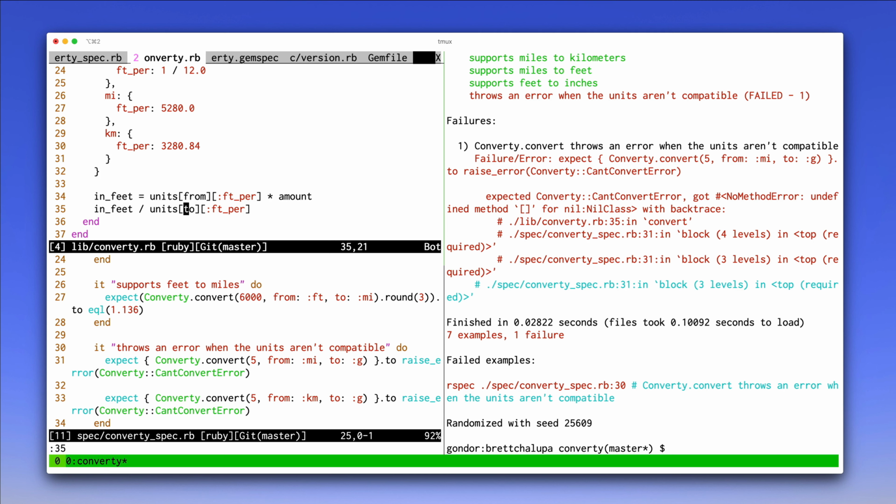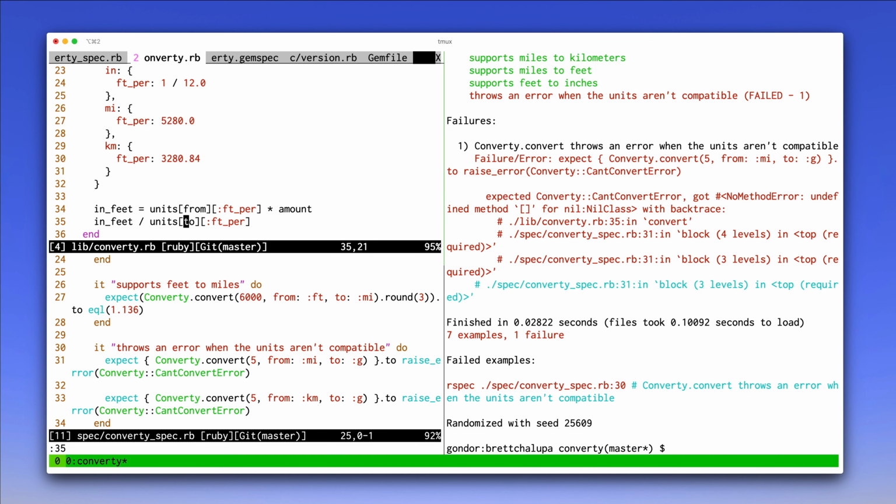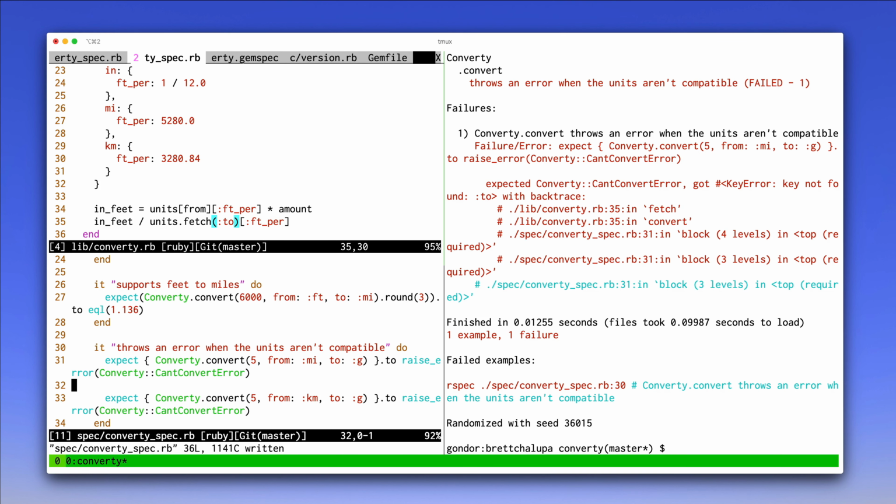So instead of accessing this value this way, we can say fetch 2, and let's see what that changes. Got key error, key not found 2. So that's a little bit better of an error.